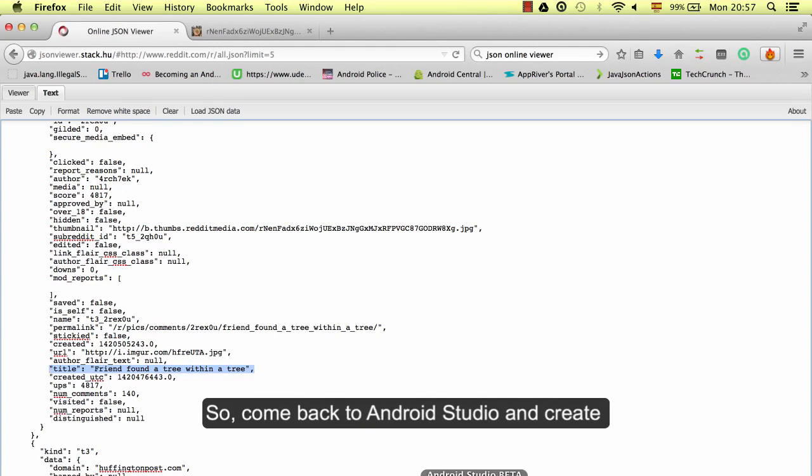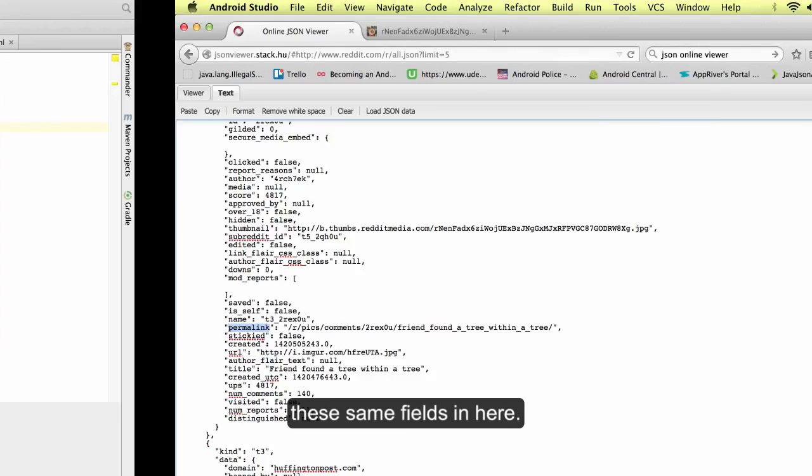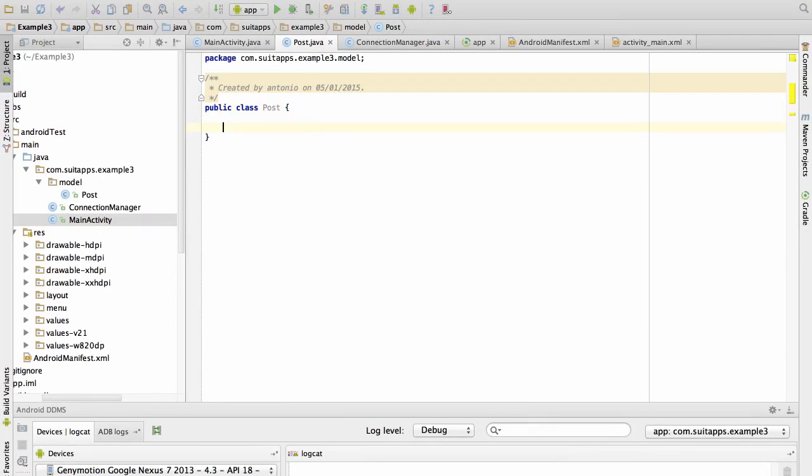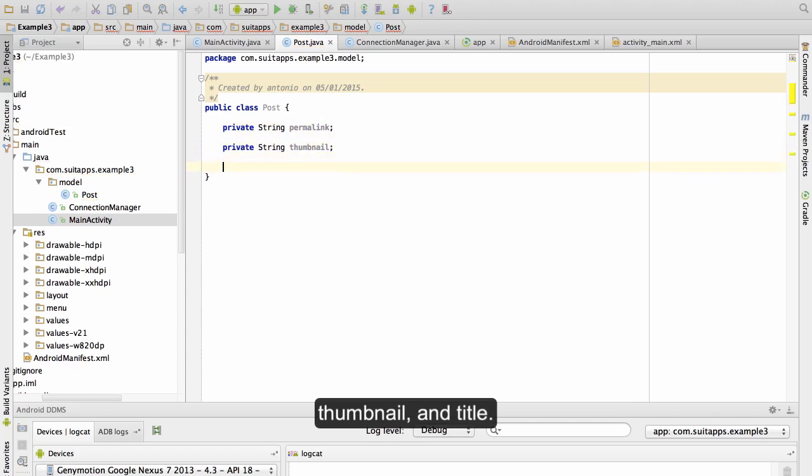So come back to Android Studio and create the same fields in here. Permalink, thumbnail and title.